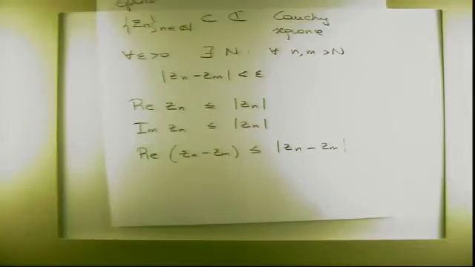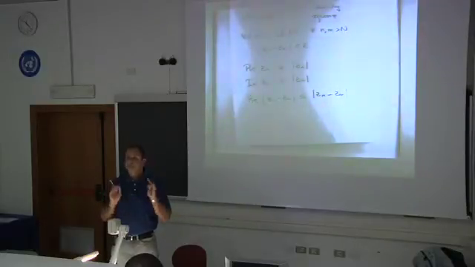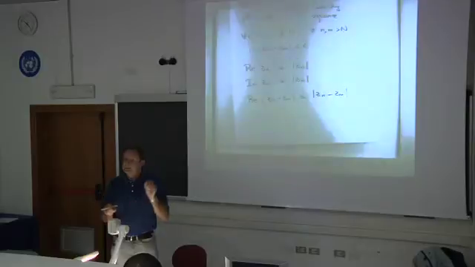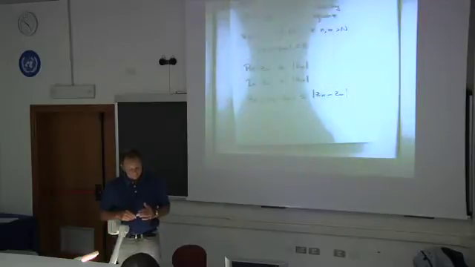Okay? So this is one case in which the information on the real is very important for the complex. So we obtain two sequences, the sequence of real parts and the sequence of imaginary parts. They both are Cauchy sequences. They are convergent, and they converge to a point, and the real part and the imaginary part are, in fact, the real part and imaginary part of the limit of this sequence. Good.